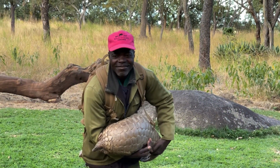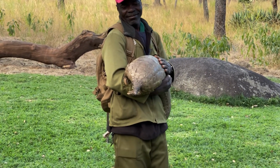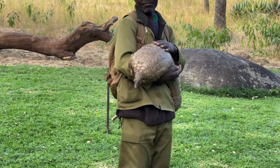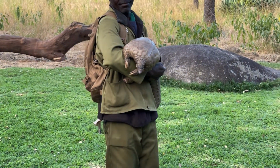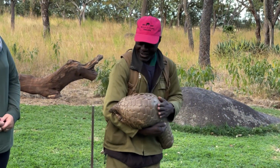So Mateo's going to bring her a little bit closer for you all to have a look at. Look at her cute little squidgy tummy and all the eyelashes around her eyes, and take as many photos and videos as you like. So you can go show everyone your baby, Mateo. Thank you.